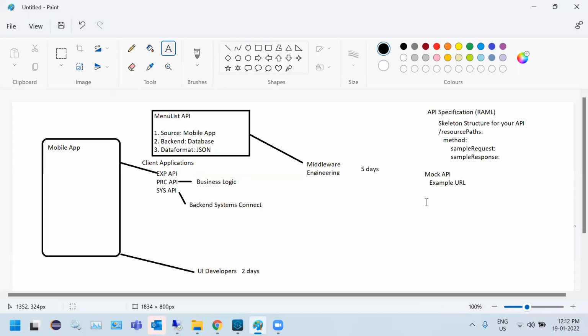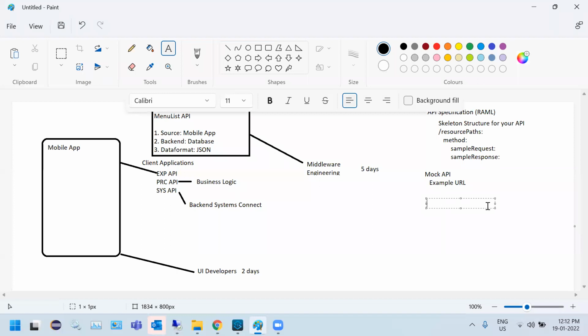So you can write API specification in Design Center. Design Center is purely for developers, so they can define API specification. Once they define it, if they're clear with their requirements, resource paths, methods, sample requests and responses, they can publish it to Exchange.